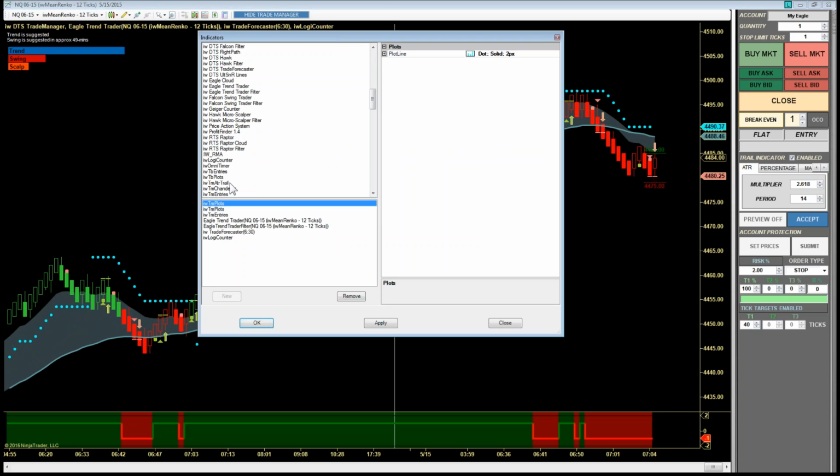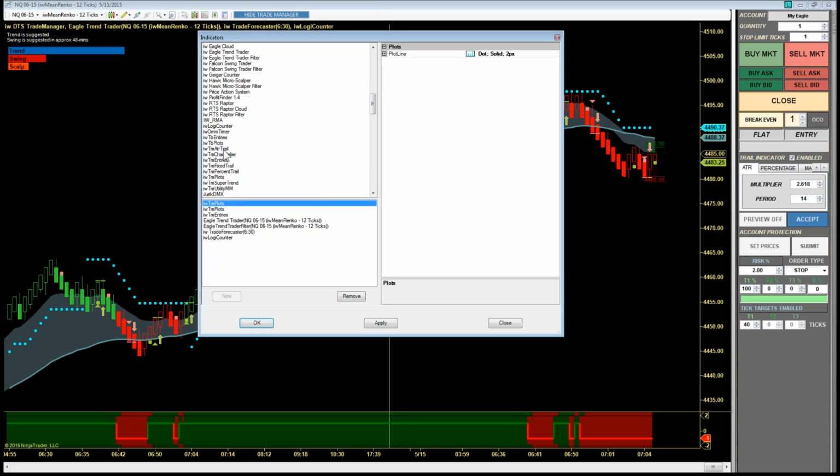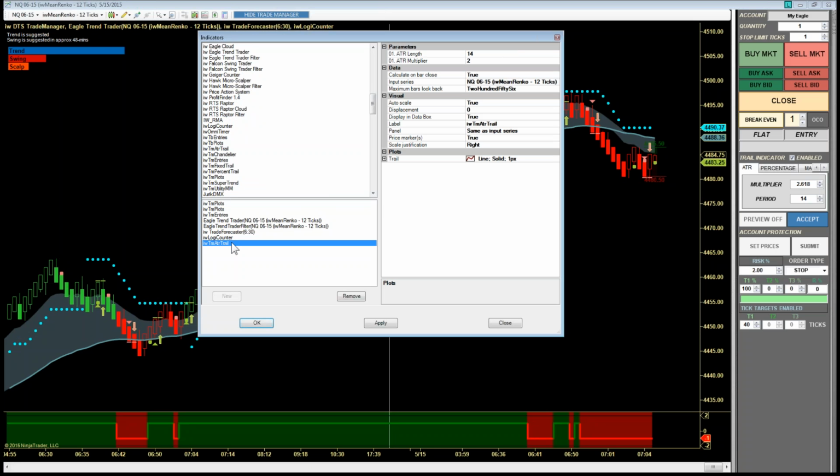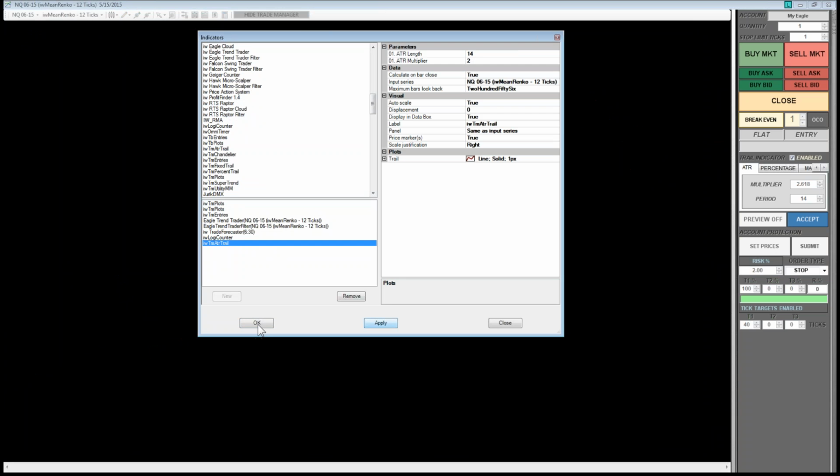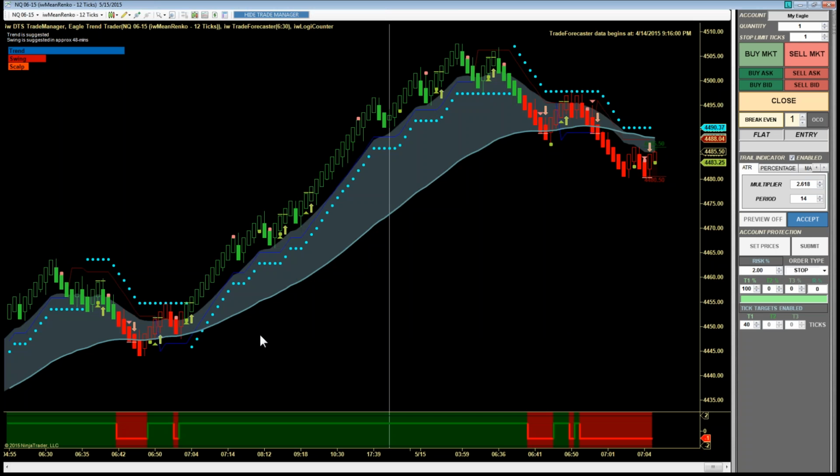Now you're going to notice a few others here. You can do chandelier, you can do percent trail, you can do super trend. Essentially, this is where your trade manager goes to get certain programming elements. Double click on that so it appears down here in your windows. You don't need to change anything, just click apply, and voila, squiggly red and blue line.